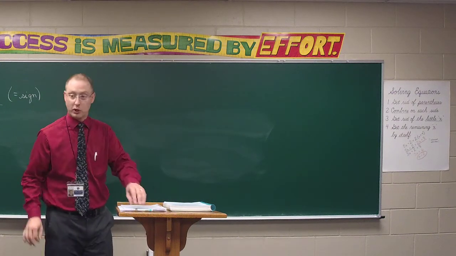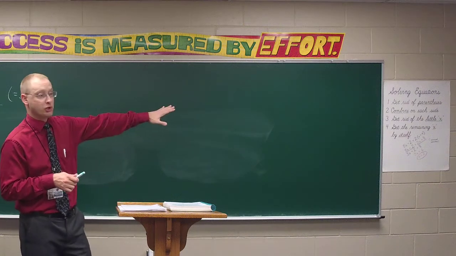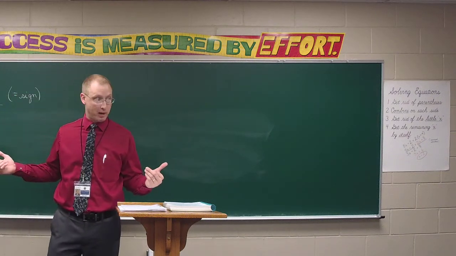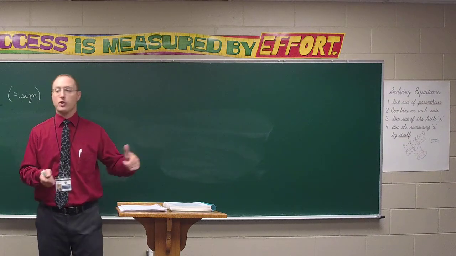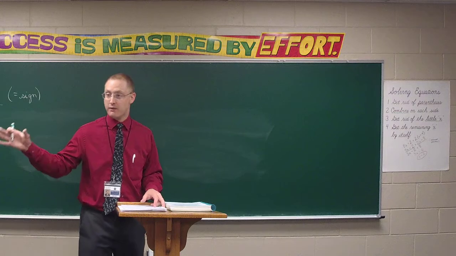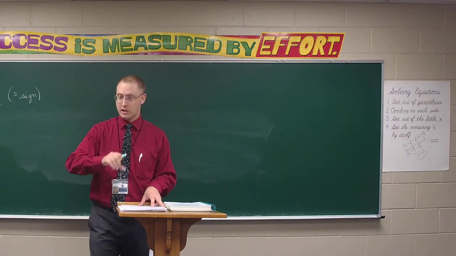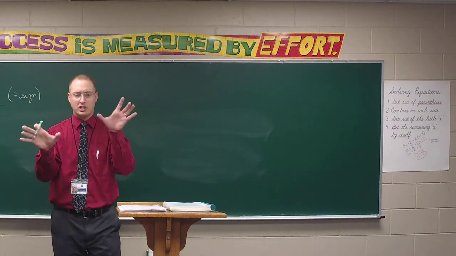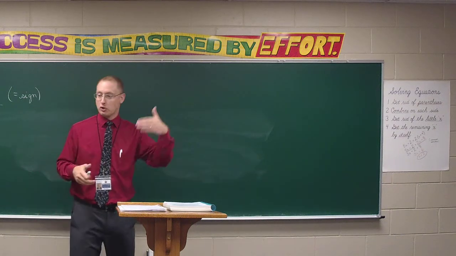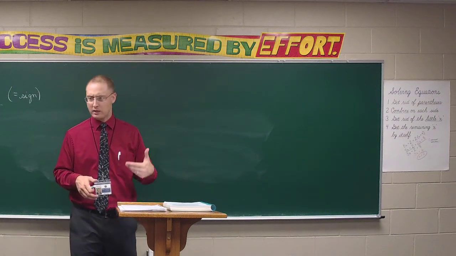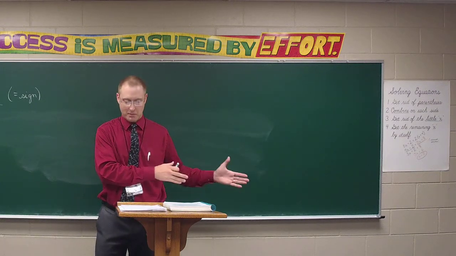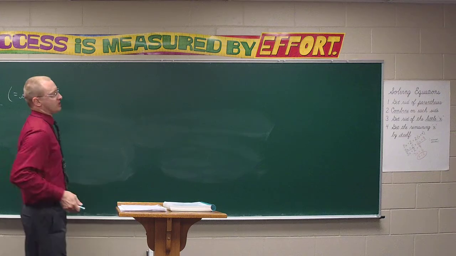By the way, if you want to make some little sub-notes that are not on the poster, getting rid of parentheses may mean just dropping them if they're preceded by a positive, or changing all the signs if they're preceded by a negative, or distributing if you have a value in front of the parentheses, or if you have 2 sets of parentheses, maybe foiling or double distributing. If you have a binomial square, square the first, square the last, multiply and double. Oh, all those things we learned in the first test segment, right? So get rid of parentheses is step 1.